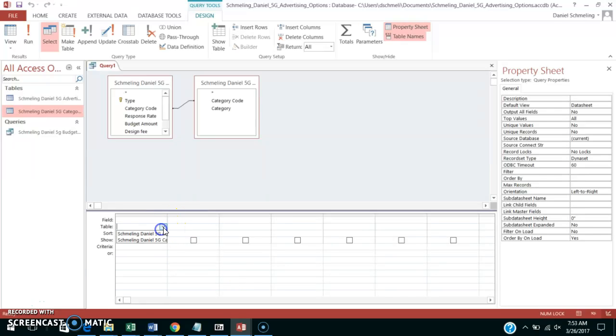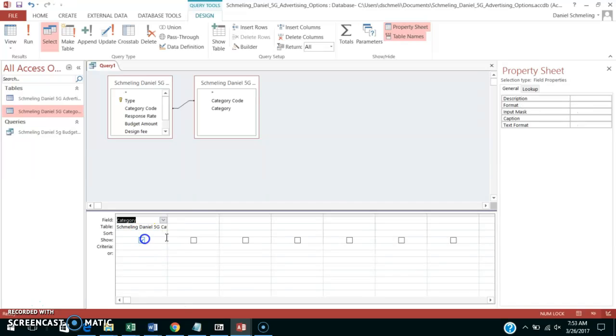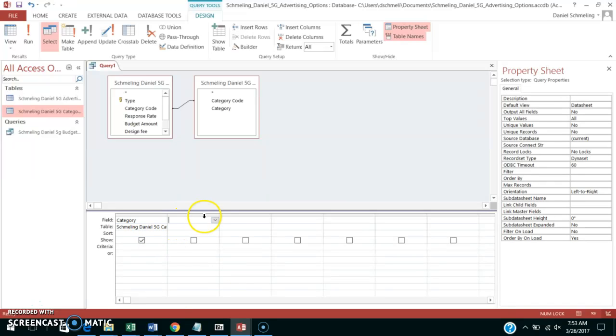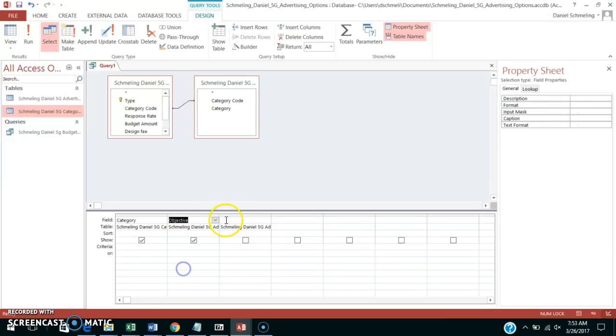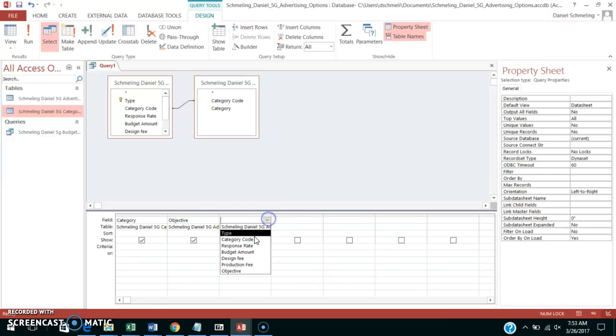And so the first thing we do is select the table, right? It wants us to add the category field from the category table, and then it wants us to add the objective field from the advertising table and the budget amount from the advertising table. So I select the tables first, objective, right? And then it wants us to add the budget amount.